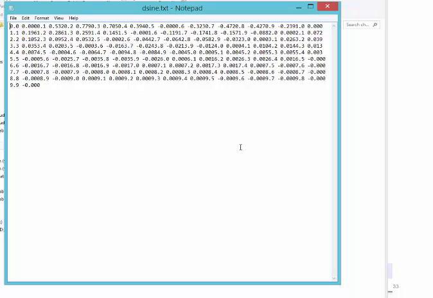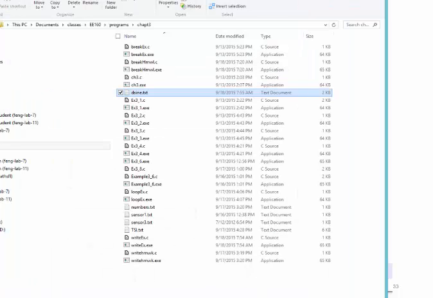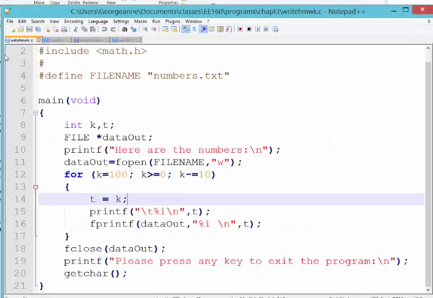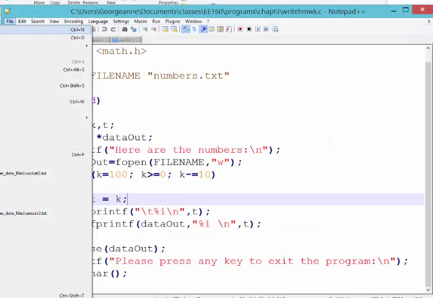There's my data. It's not very pretty. At time 0, I get this value. At time 0.1, I get this value. It's kind of messy looking in Notepad. It didn't make nice columns, but the data is definitely there. So that turns out to be a little bit of an issue, and I wasn't sure that everything was right. So instead I opened it in Notepad.